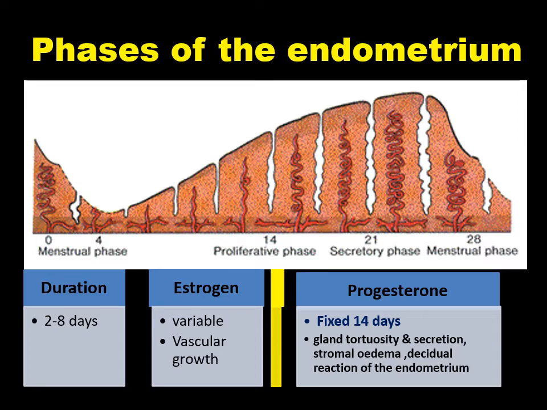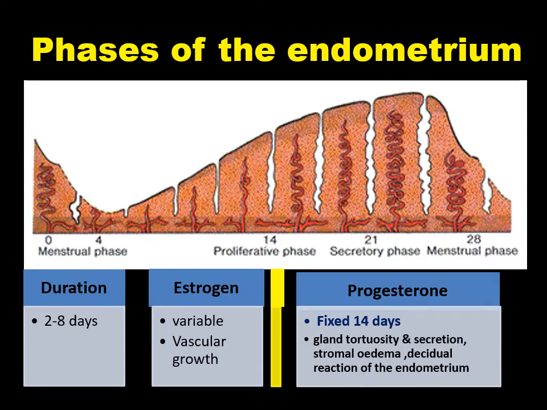The endometrial cycle starts by the withdrawal bleeding, sloughing of the endometrium in the menstrual phase. Then, under the effect of estrogen from the growing follicles, we have the proliferative phase, the growth and regeneration of the functionalis layer of the endometrium, and the vascular growth. The proliferative endometrium is parallel to the follicular phase of the ovarian cycle.